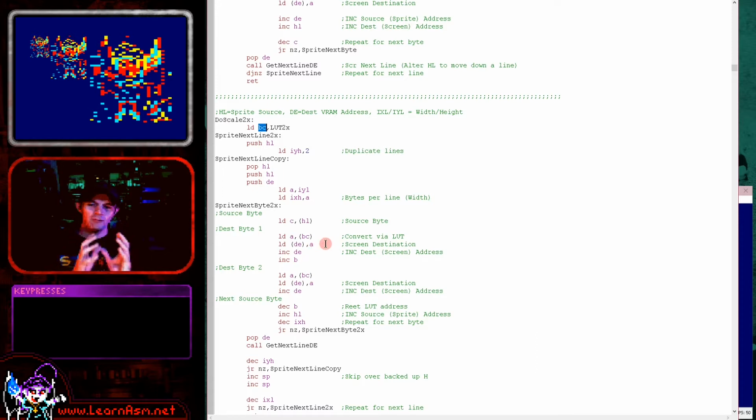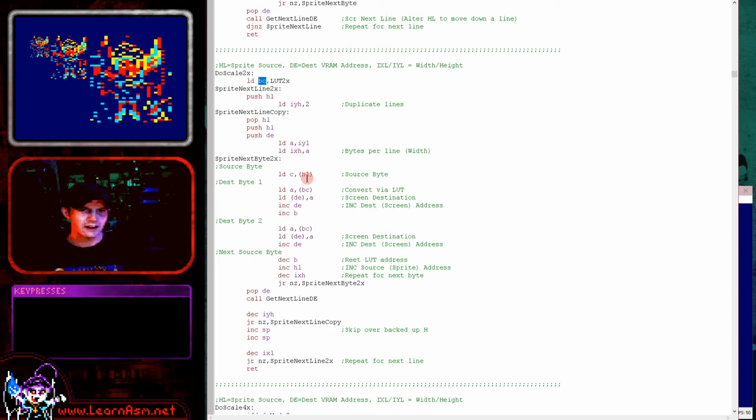Now we're taking a 1 byte piece of data and scaling it up twice, so it's now double the width. So we are going to write 2 bytes to the screen for the 1 byte that we read in, and that's what we're doing here. So BC points to the first scaled byte in our lookup table. We're reading in a byte from that and then writing it to the screen. We're then increasing the screen horizontal position and incrementing B. So C is the byte we read, and we've got 512 consecutive bytes, with the first one being B and then the second one being B plus 1, that are the scaled version of those pixels.